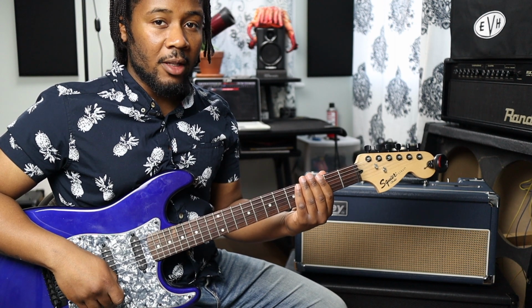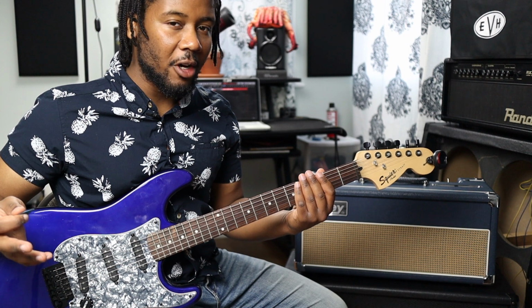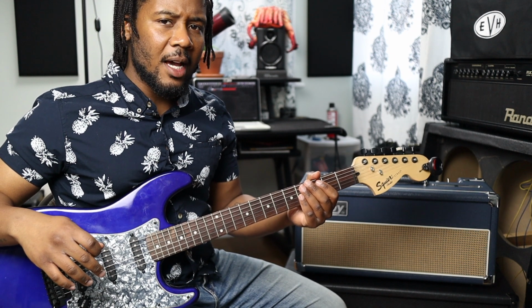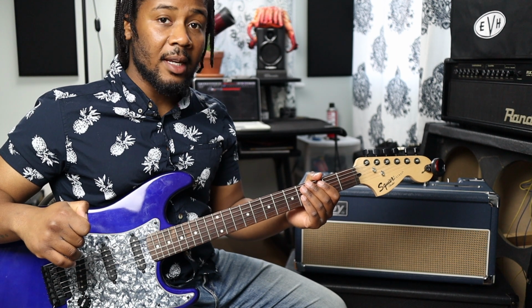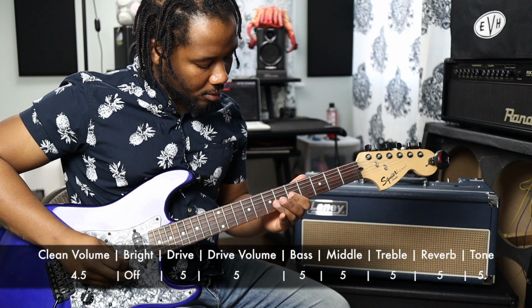So I don't know if you can hear the little bit of the reverb. The reverb sounds really nice. It's, like I said, it is a digital reverb, but it sounds very natural. It doesn't sound very artificial or digital or anything, and I really like that. The amp also seems to have a lot of bass frequencies. As I've been playing it through the weeks that I've had it, I usually have to turn the bass down, but I'll do that in a little bit.